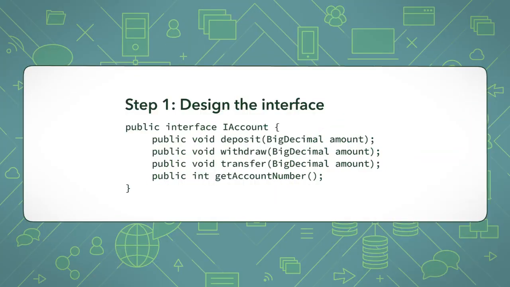The facade design pattern is simple to apply in our bank accounts example. It combines interface implementation by 1 or more classes, which then gets wrapped by the facade class. Let's see how to do that. Step 1. Design the interface. This Java interface is the one that will be implemented by the different account classes and will not be known to the customer class.